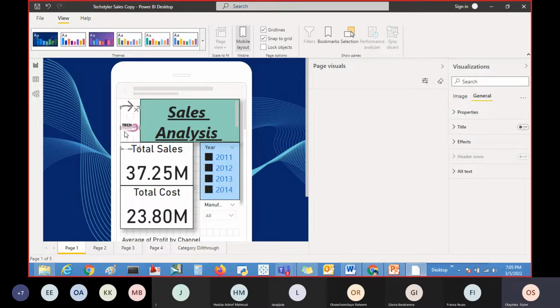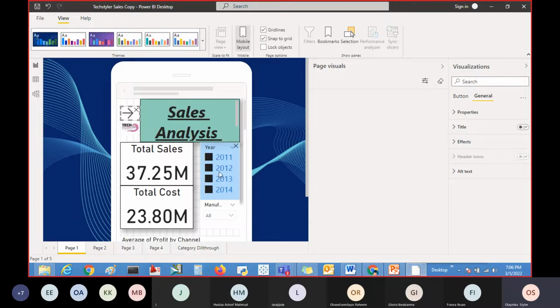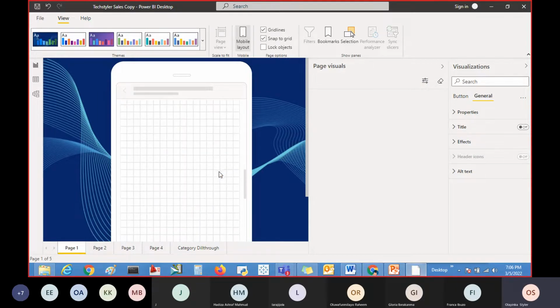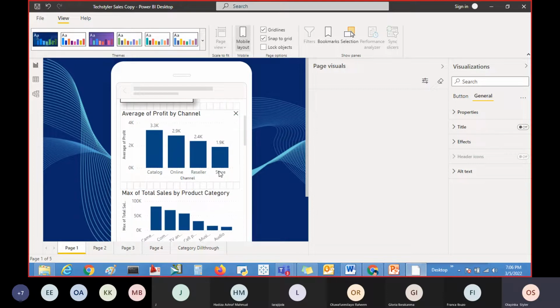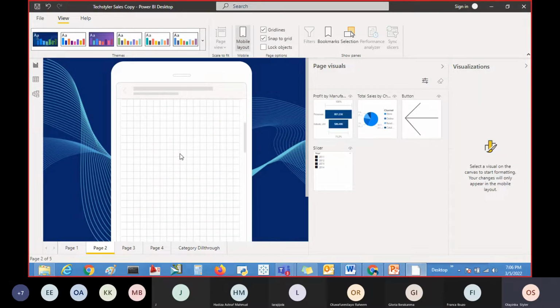So voila, there you have mobile view. This is how anybody looking at your report on the phone will see it. And you can continue to page 2, continue pasting all of them till the end of your report.